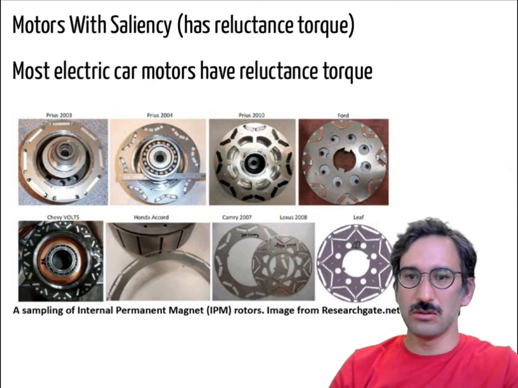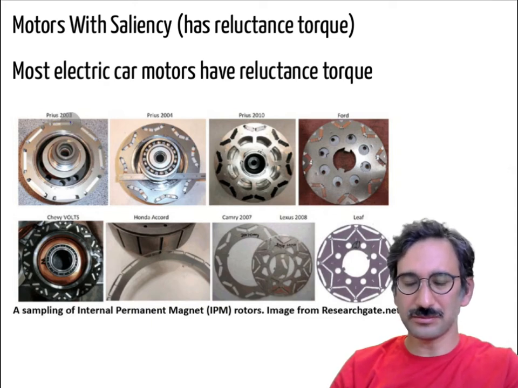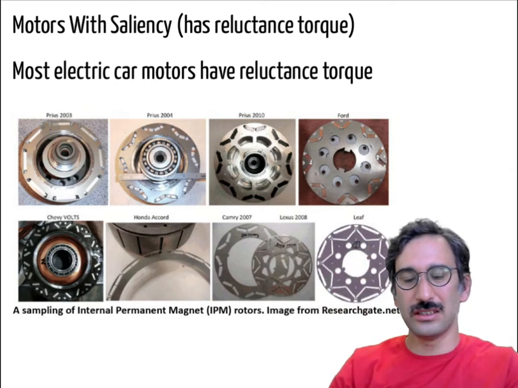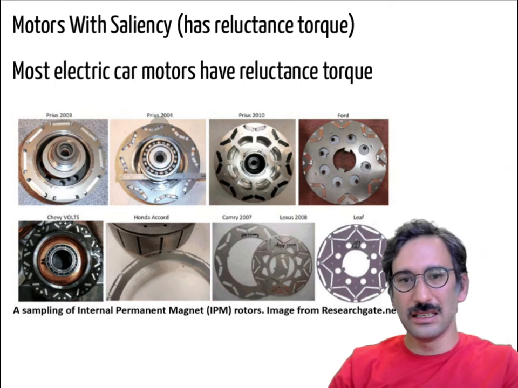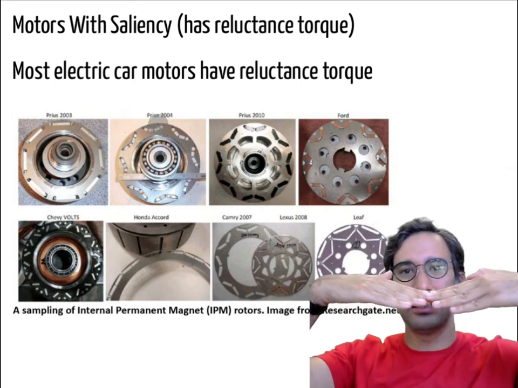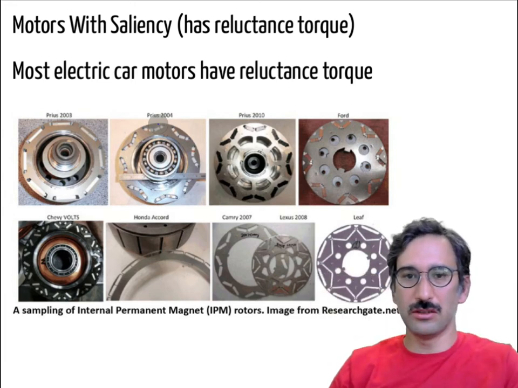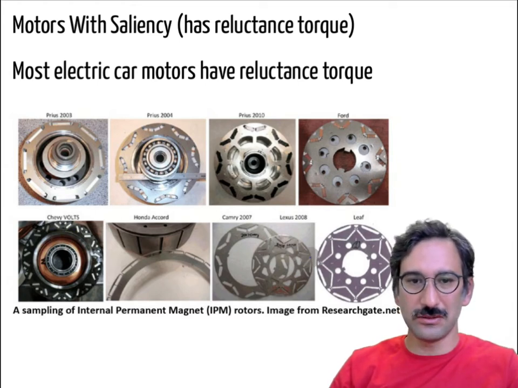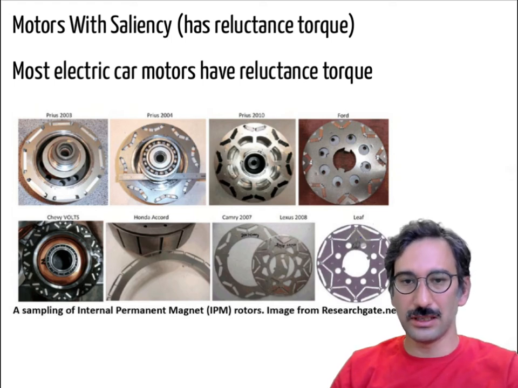And car manufacturers utilize that function. Here you see a really early version of the Prius motor, from 2003. It is an interior permanent magnet, but its reluctance difference is not that high. Then from that straight alignment they go to this design the next year, and in 2010 they even increased that kind of salience. The Ford motor has the same kind of saliency. Chevy Volt has that one, Lexus, Leaf, and I have a few more.